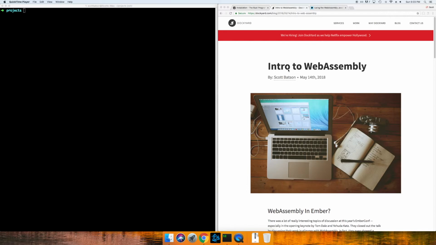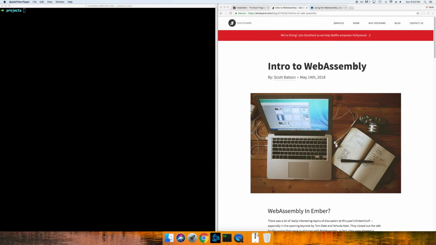A lot of the content you'll see out there is people talking about how they've written programs in other languages, and WebAssembly allows them to bring that to the web. But for me, as a front-end developer, I wanted to know what I can leverage in WebAssembly to make my JavaScript applications better. And that's what this blog post covers.